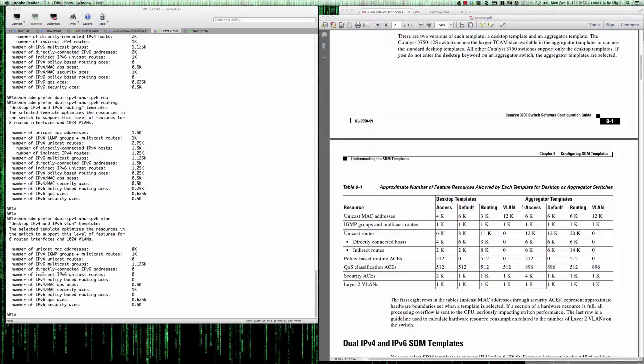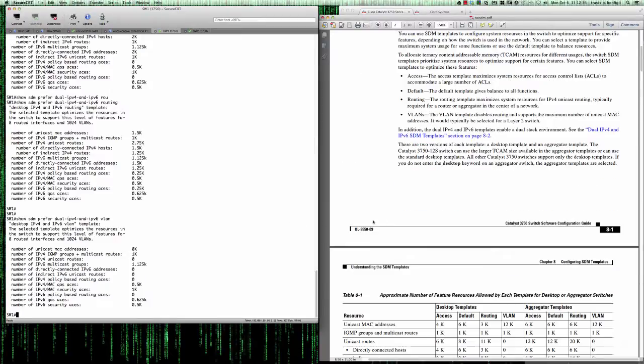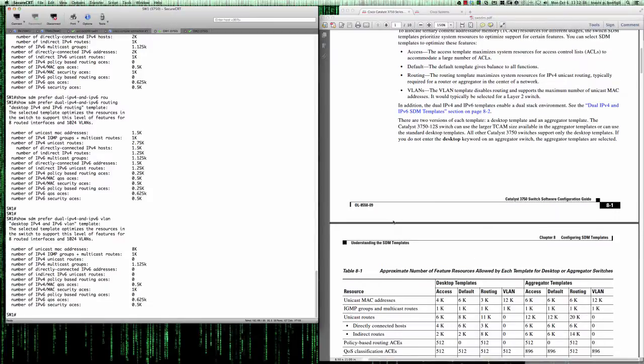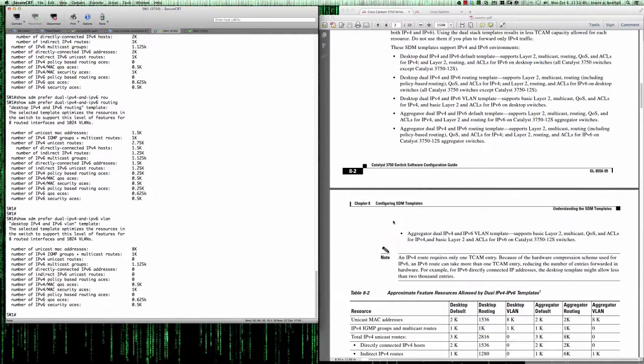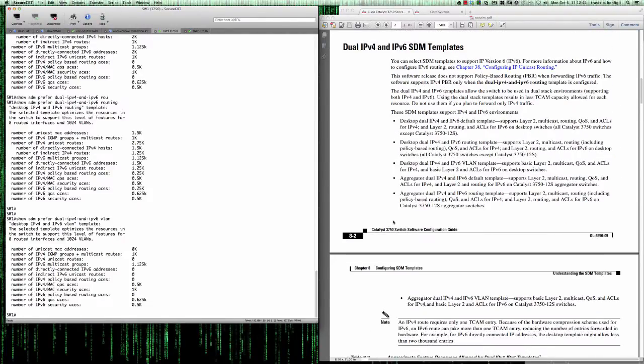And when that switch, the 12S, is used, you have aggregator templates that you can also use here. And so again, come down to the IPv4, IPv6. So it's dual because it's dual stack, right? You're basically enabling the dual stack functionality on the switch.